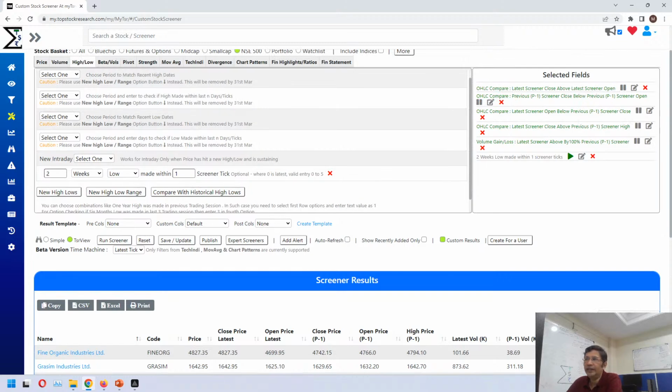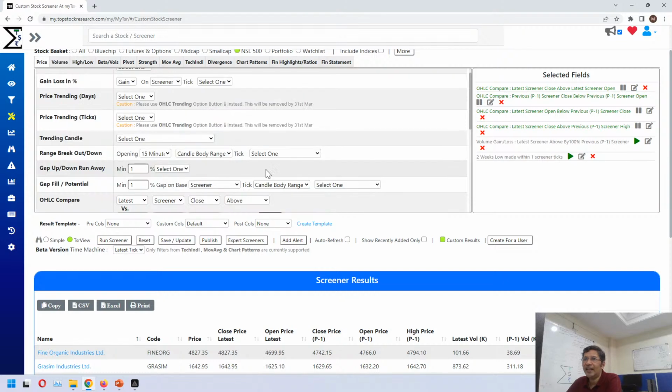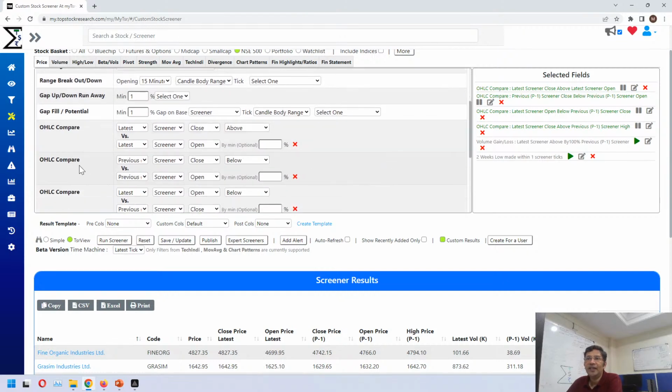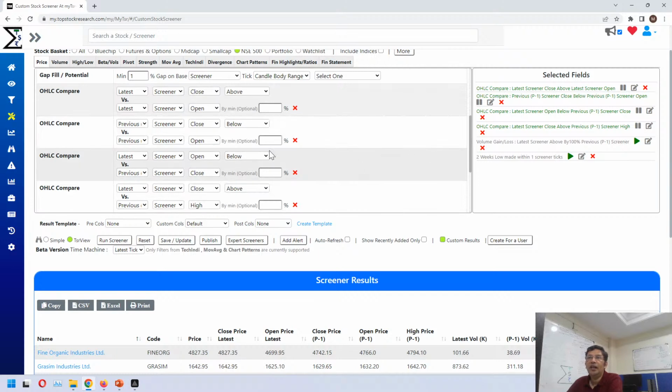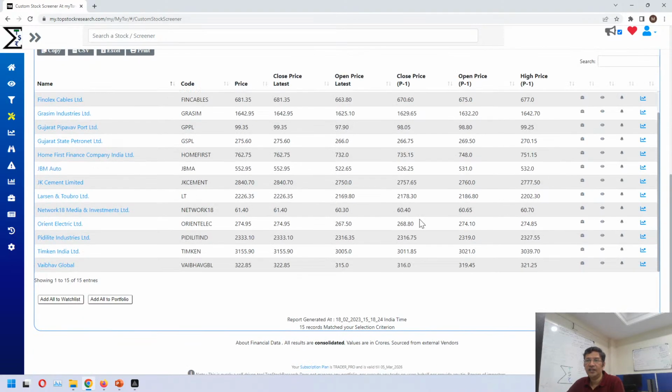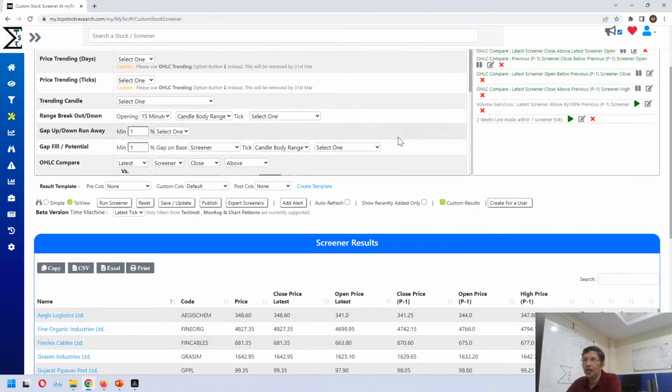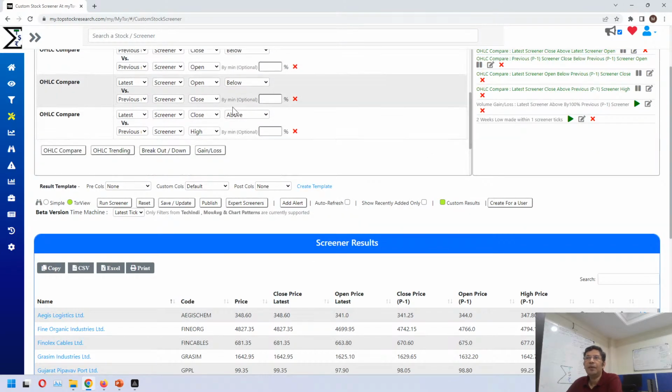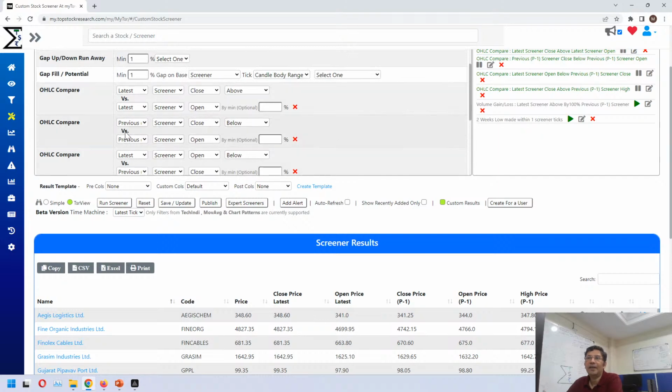What you can also do is, again, I'm removing the volume. If you want to see the candle length, the gap between the previous candle and the lowest candle, the gap between the lowest open and this is greater than 2%. So just looking at it, how many results are we getting? The results we are getting is about 15. So what I want is the latest candle to be pretty long. You can customize your own candle.